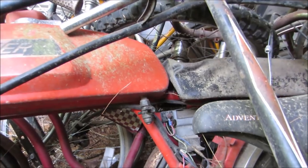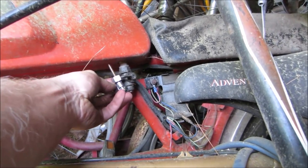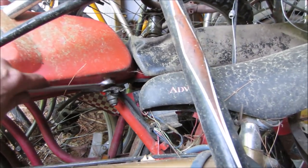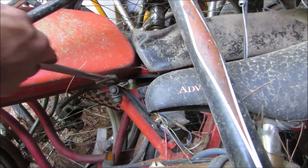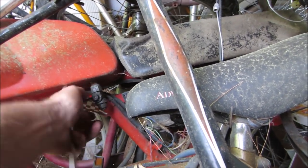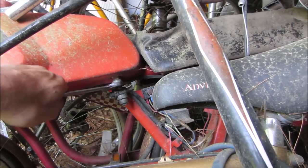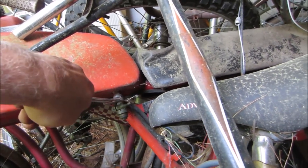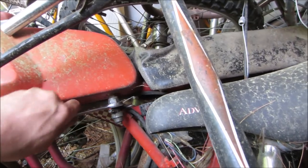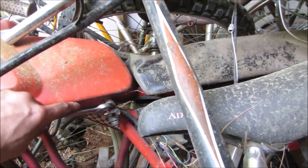I may have found a victim. What do you think about that one? Maybe. We're just gonna borrow it for a little piece of time. And that still has a hose connected to it. Feels like it's kind of cross-threaded on there. Well, I don't think you need to watch me take that off of there. We'll get that out and see what we got.